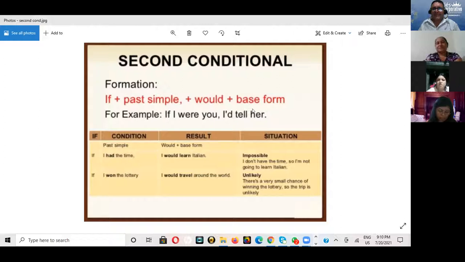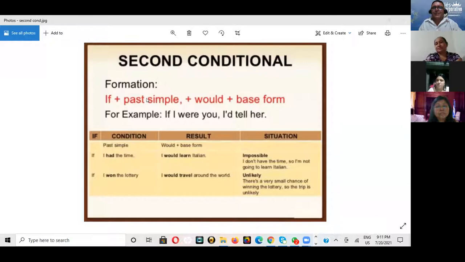Got it? So you go to the doctor, say, doctor, I have a pain on my back. And they say, Francisco, if you drank more water, your kidneys would be happy. In this moment, Francisco is not drinking water. So the doctor's comment is hypothetical. So whether the information is positive or negative, pay attention, you must use the simple past form. That's mandatory. What is the negative auxiliary we use for the simple past? Did. The negative, didn't.